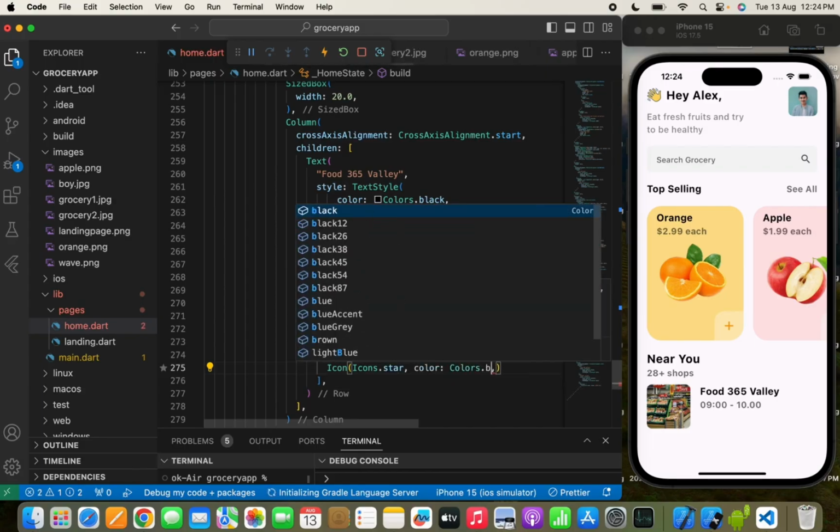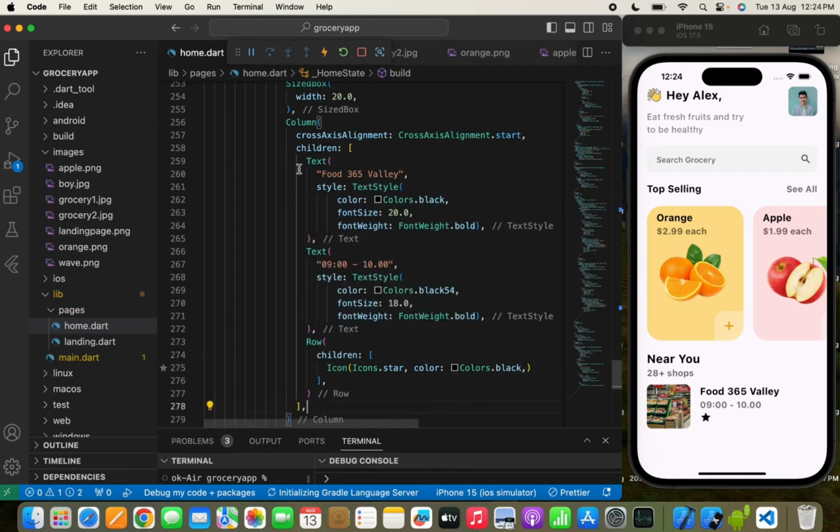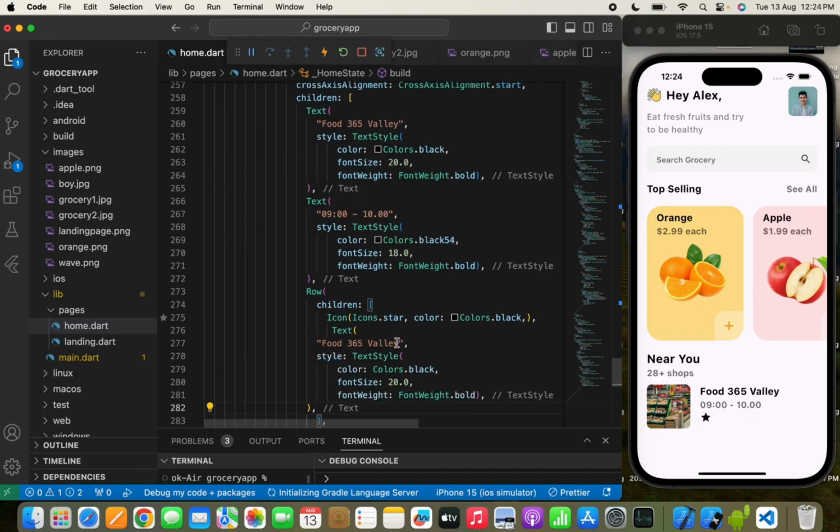So we'll pass colors dot black. Yeah, so here you can see the star icon, and we need to again copy this text widget. We'll paste it over here. We'll change the rating up to 4.9. Yeah, up to 18.